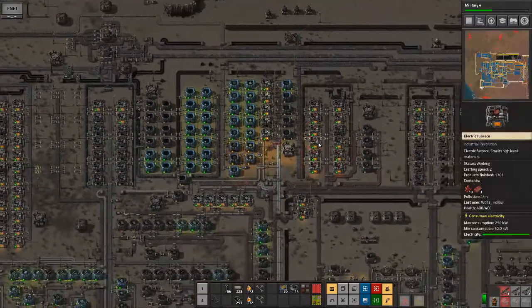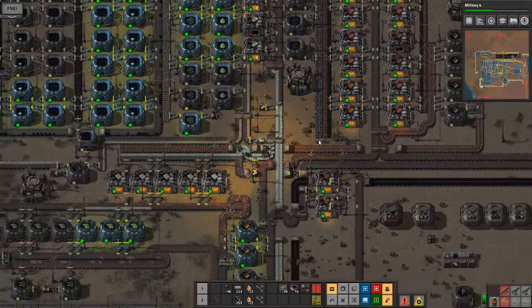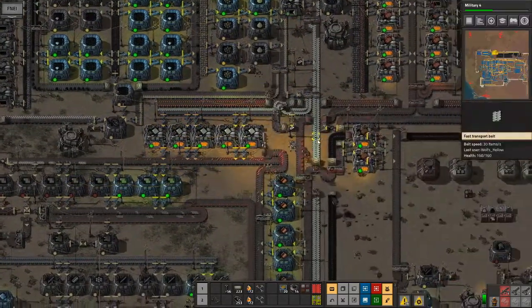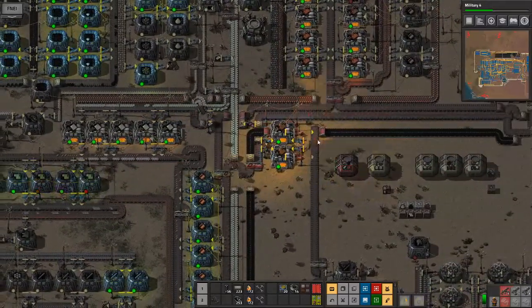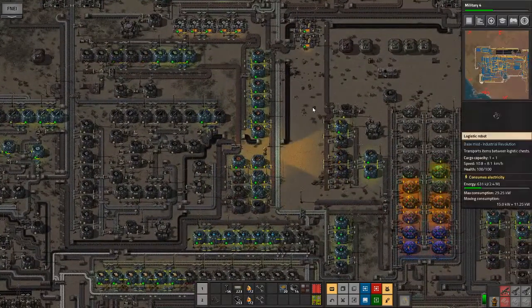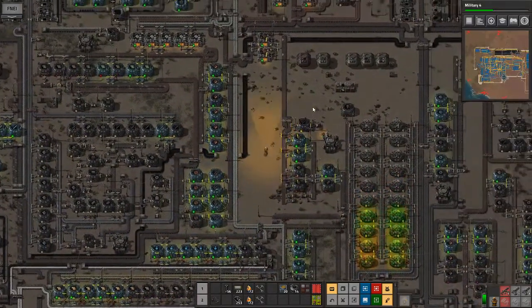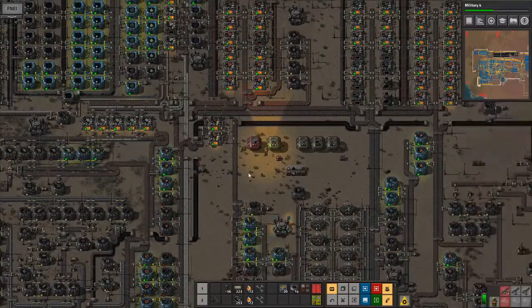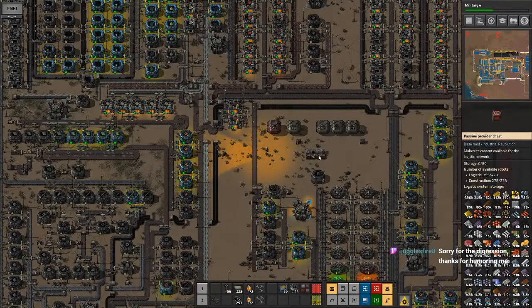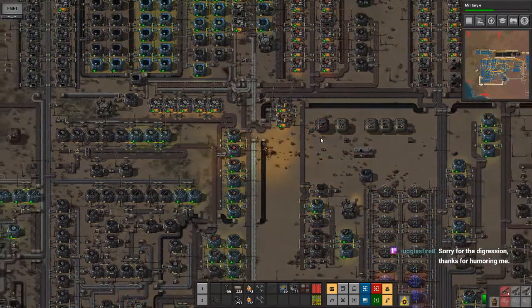Either way, let's go back to the problem at hand here, which is we need to figure out how to get more copper going. Copper is our main issue. And we might want to use a space for the copper cables to make more copper cables. That could be very helpful. Yeah, no problem.